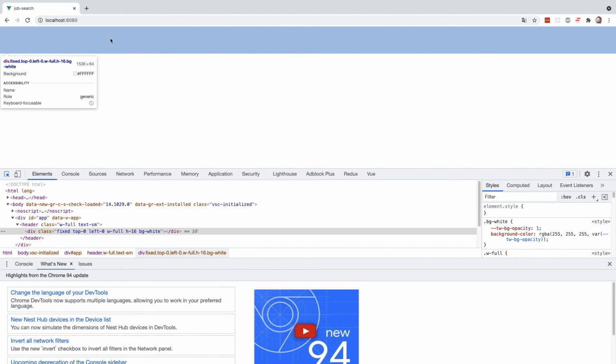We can see the div is actually on the page right here with the corresponding styles. There it is highlighted in blue, and we're going to continue building out more content within this nav. This is going to be the box that's going to house our navigation. All right, so I will see you in the next lesson.